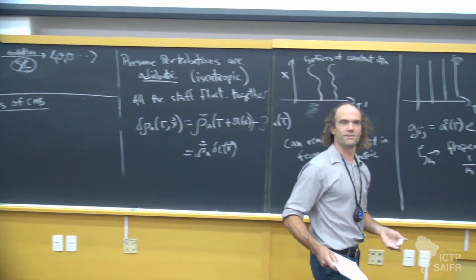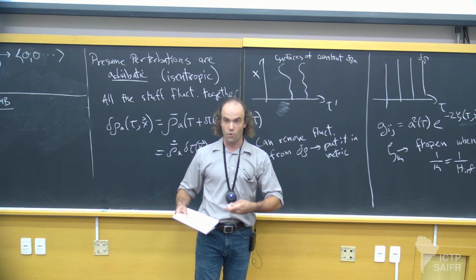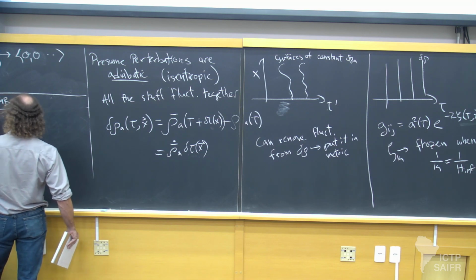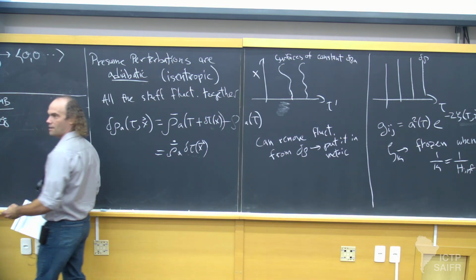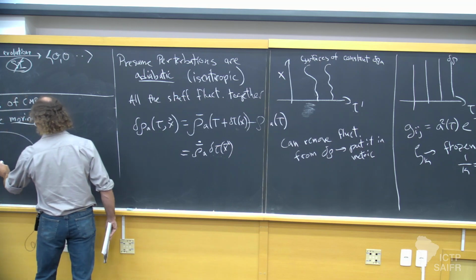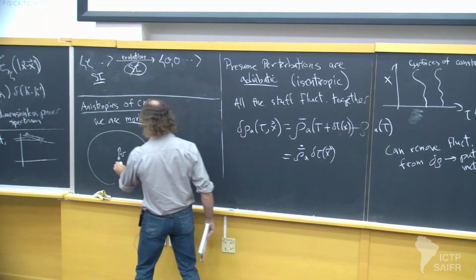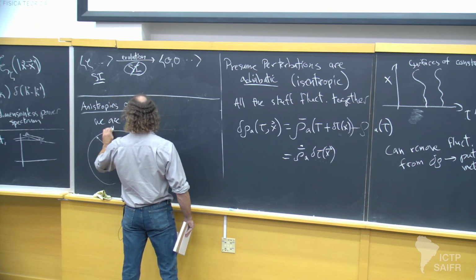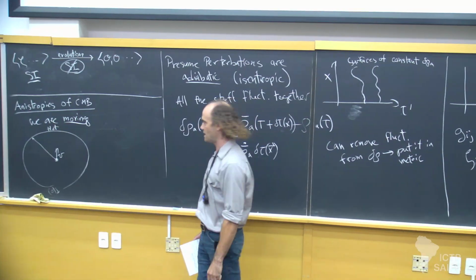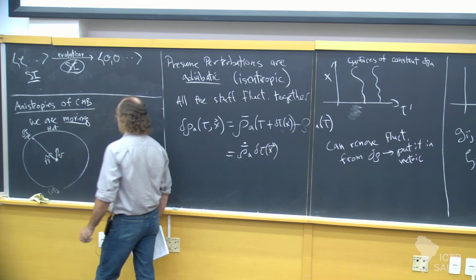There's one anisotropy that is not due to any fancy stuff going on in the early universe. It's just the fact that we are moving relative to the co-moving frame. So if we draw a picture of what our motion looks like relative to the CMB, here we draw the CMB as a circle surrounding us, or a sphere really. We have some velocity v relative to the co-moving frame. And this is going to make it look hot on this side and cold on this side, just due to a Doppler effect, yes? So if we look in some direction and we look at delta T over T, there's going to be a dipole contribution.